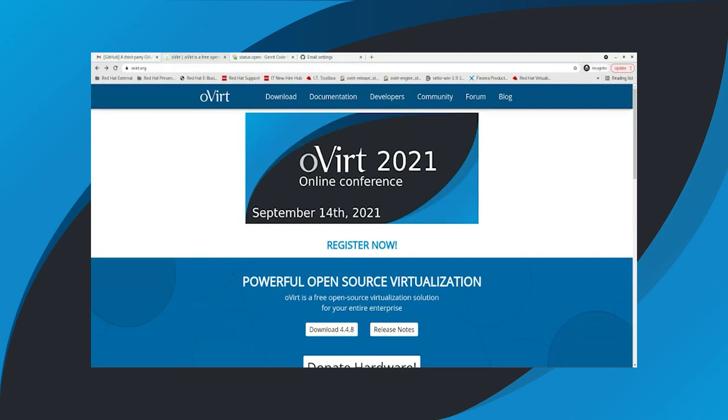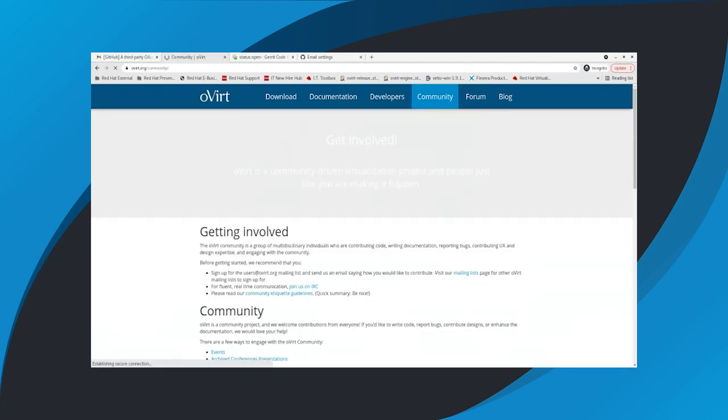I'm a senior software engineer at Red Hat, and today's session will discuss the ways in which community can help to improve the oVirt project. We actually have some information already at our oVirt.org website, at the community webpage, which includes quite a lot of information for people that want to contribute and make the project better.